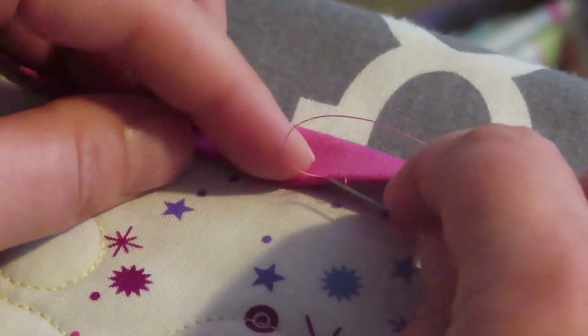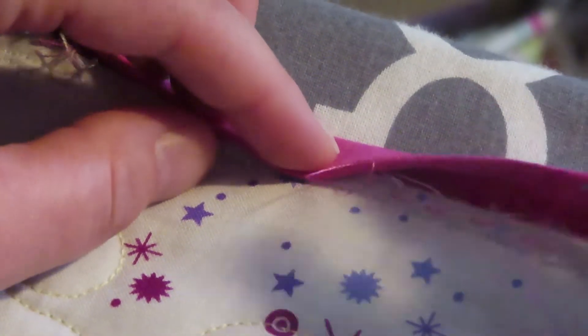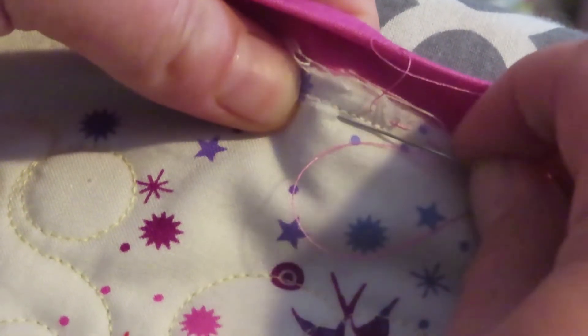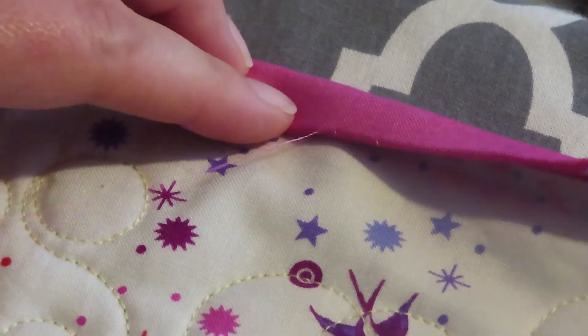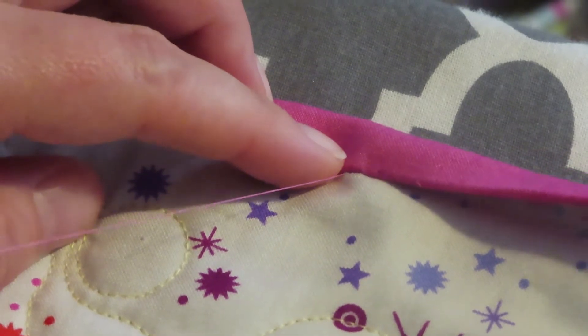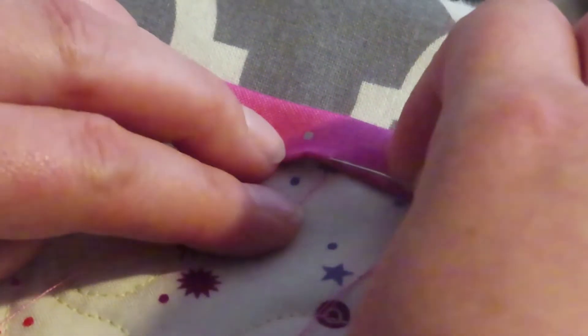Once I come out, I'm going to go just where that thread came out, underneath right below the stitch line, and do the same thing — being careful not to go through the whole quilt, just through the backing, maybe the batting. Then I'll come out again, gently pulling it. Then I go in on the top where the thread came out, and then underneath again just below the thread line where I came out above, going into the backing. You can start to pull a little firmer and you'll see it starts to hold the binding down. I'll keep doing that all the way across until I get to the corner.